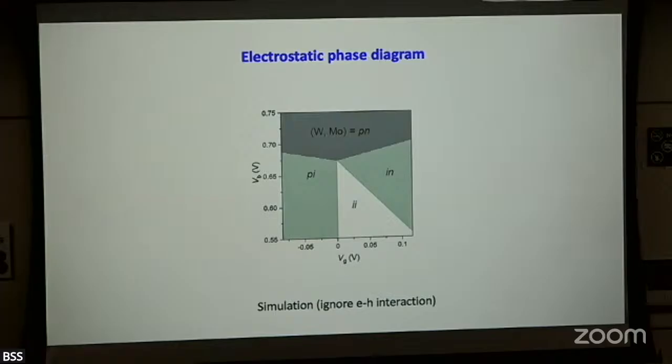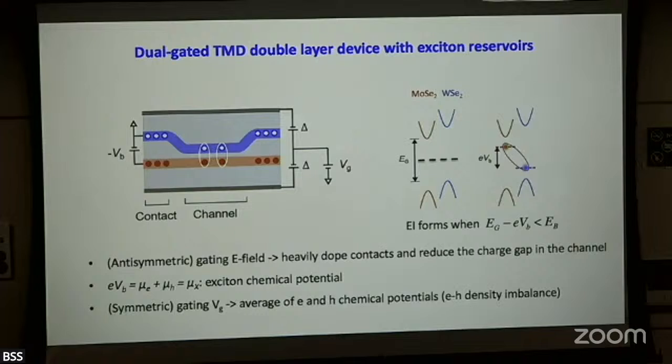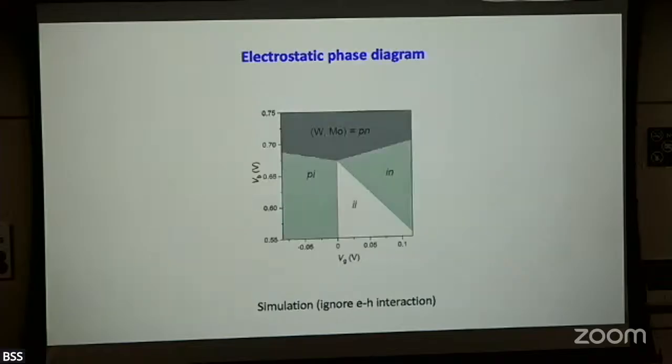And you see this triangle is not symmetric like you would expect, because we ground the tungsten selenide layer. So this layer is grounded. That's why the band edge of one of the materials doesn't move, and the band edge of the other material changes linearly. And then if you apply a large bias, somewhere here you can see already, even if you don't apply gate, you can put hole and electron in both layers. So this is the electrostatics for the system.